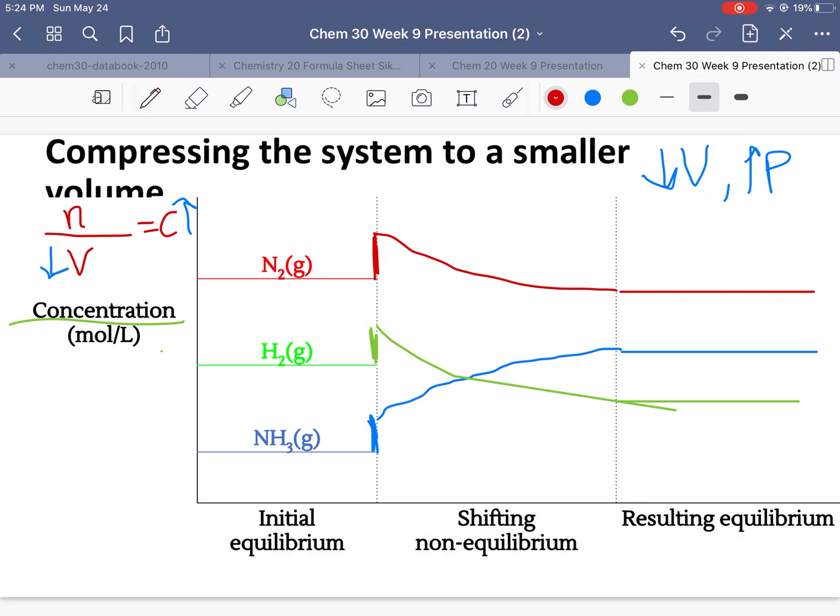And again, I know it's hard to properly draw a 1 shift, a 2 shift, so just make a little note. This is going down by a factor of 1. This is going to go down by a factor of 3. This is going to go up by a factor of 2. Therefore, if your drawings don't show that quite perfectly at all, then you can still have a way to communicate it, if you will. Okay? Key thing, though, is we have that sudden increase in concentration followed by the shift to the fewer number of particles.